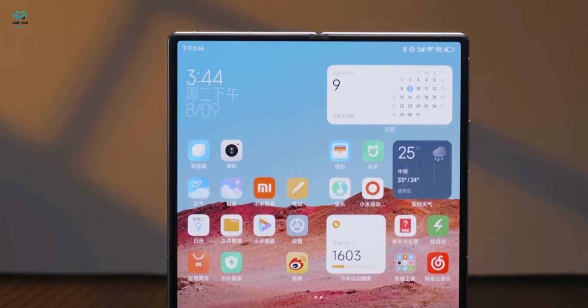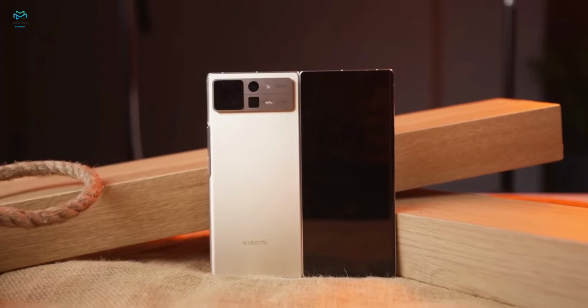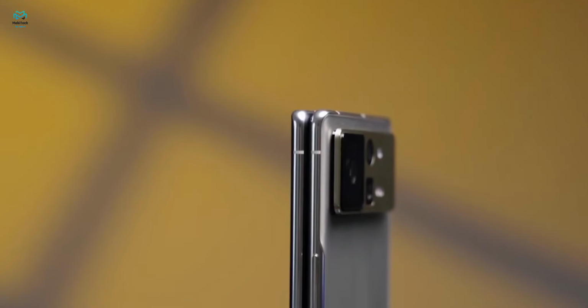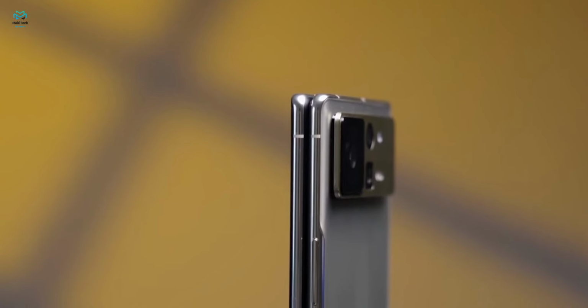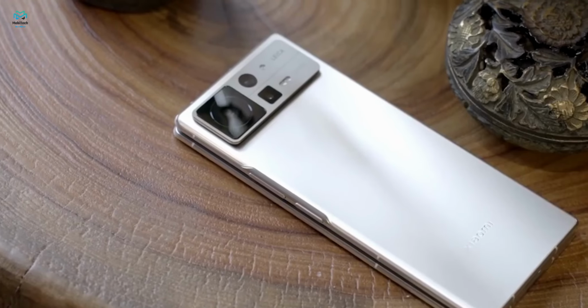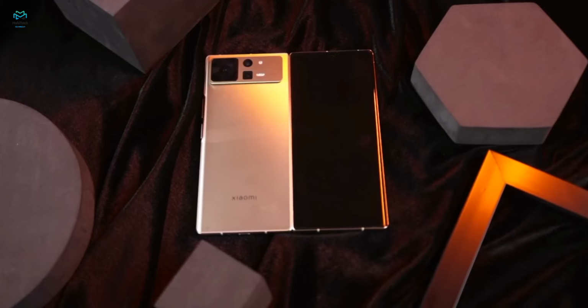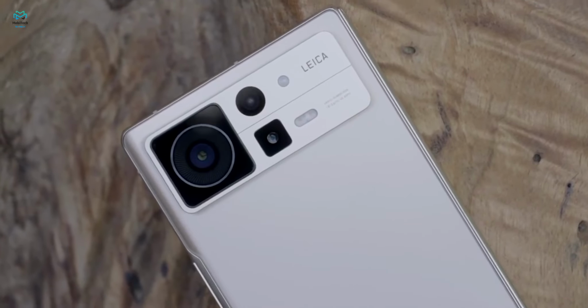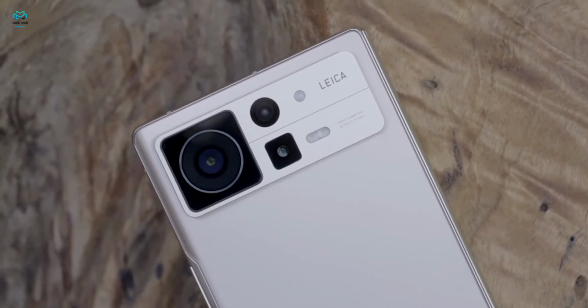The Mix Fold 2's design is very decent. It really looks and feels pretty elegant, which is beyond what you can say about a significant number of the foldables we've seen come out so far. It's very slim, especially when unfolded at just 5.4mm, and the matte frosted glass back and huge camera bump are in line with other modern flagships. The phone's hinge is updated over the past model, and it feels quite secure, maybe a little bit too secure.